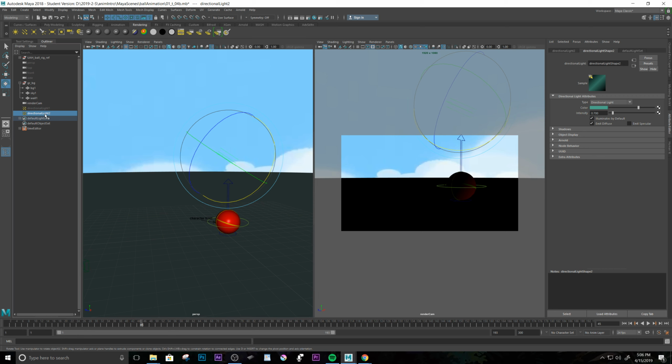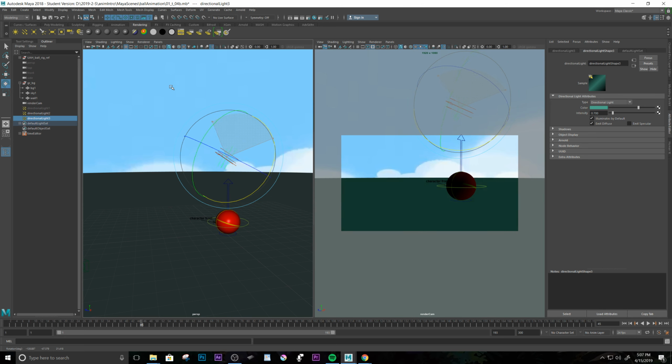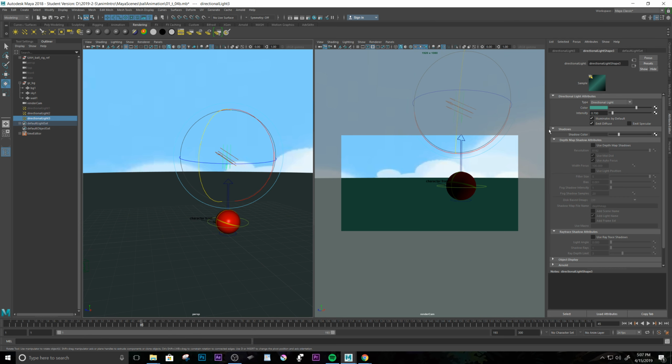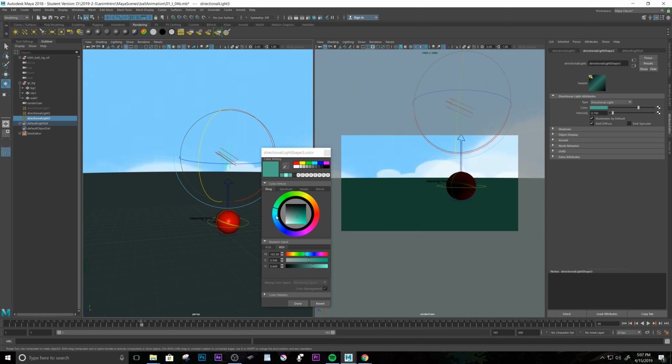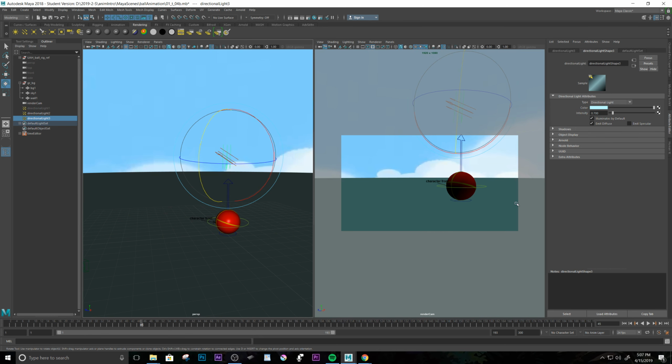And then I can probably duplicate that and add another one for the sky, something like that. Again, I don't want it to cast shadow. I already set those settings, so I don't need to check that. I know that I checked them off before the duplication, but I want to change the color to something more blue, something like that. And then done.